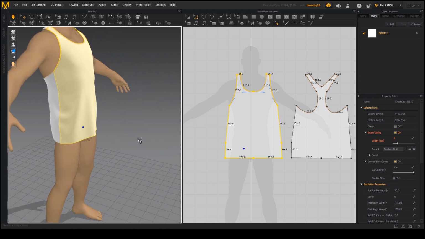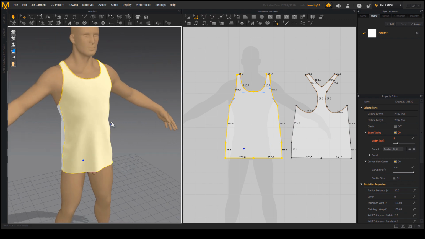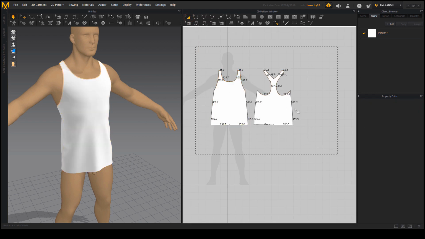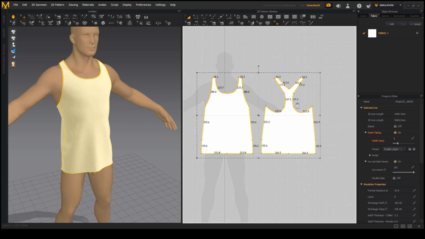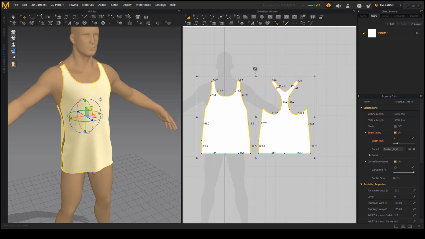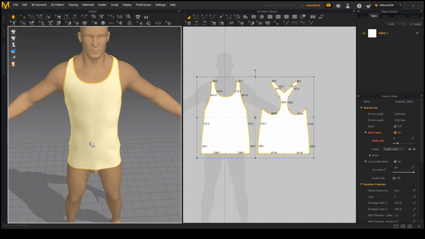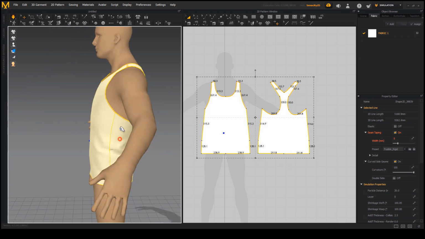You could do that. And also we could tighten this up, so we could go to our transform pattern here, select all our patterns, and we could scale this. Hover your mouse over the corner here, and this will allow you to scale down or scale up. And this here will allow you to rotate, which I don't really use, but use this here, and then scale, and then simulate, and good, like move it up.